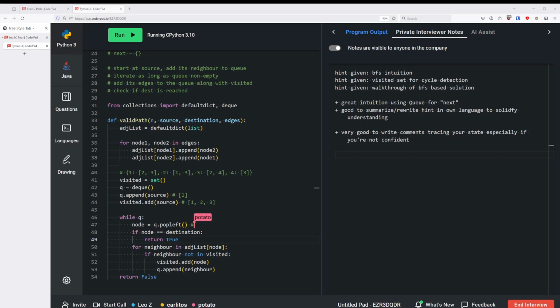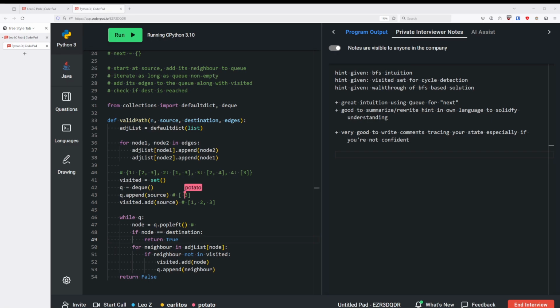My queue looks like this. I'm starting with one, and then I'm adding its neighbors, and then I'm popping the one, and then I'm going to two and three, which have been added to the queue. And then I'm looking at two's neighbors, and I'm not appending these again because they're already in the visited set.